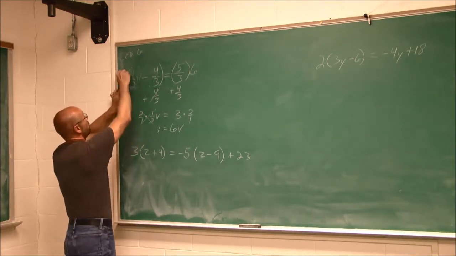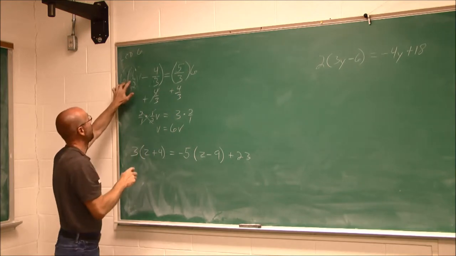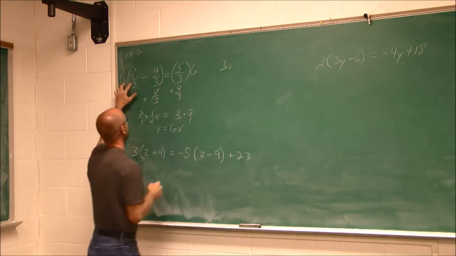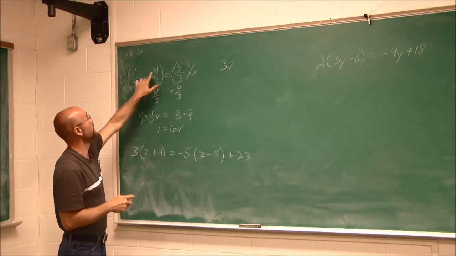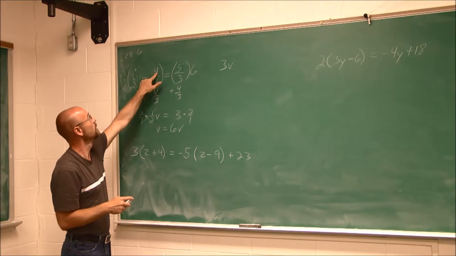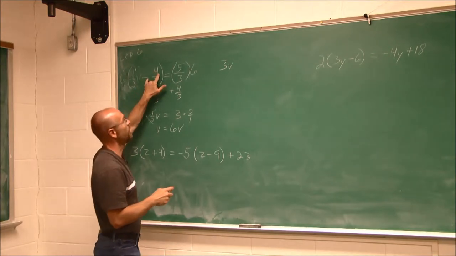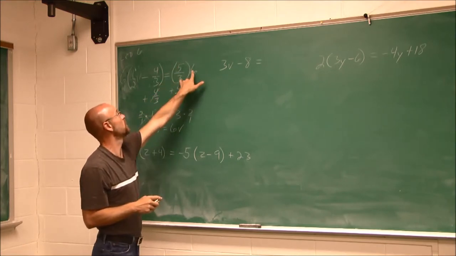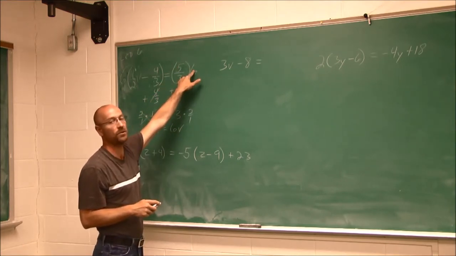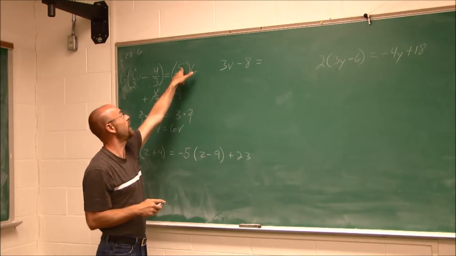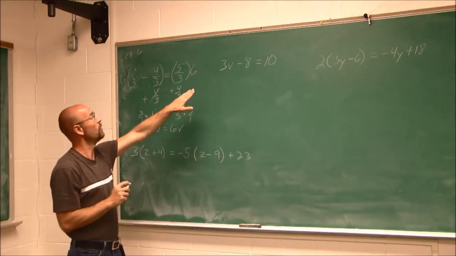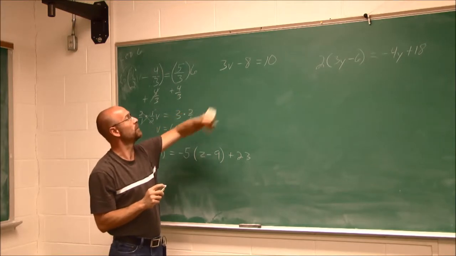So if we look at this, if I use the distributive property, half of 6 is 3, and I'll write it over here, 3v. 6 times a negative 4 thirds, well, 6 over 3 would be 2 times that 4 would be negative 8. And then here, 6 times 5 thirds, well, 6 divided by 3 is 2 times that 5 is 10.